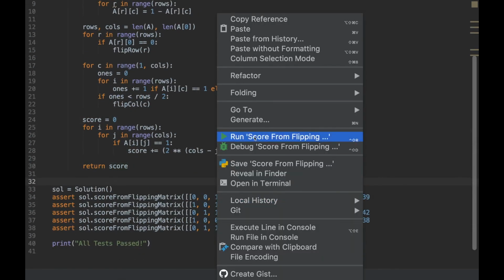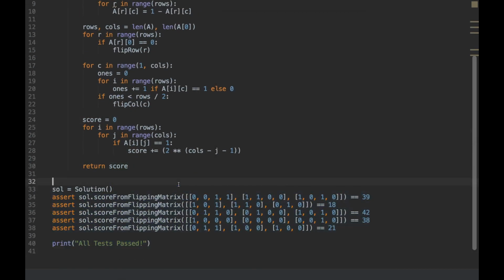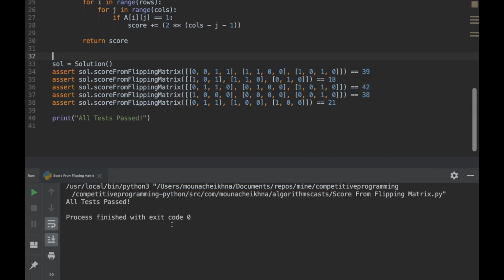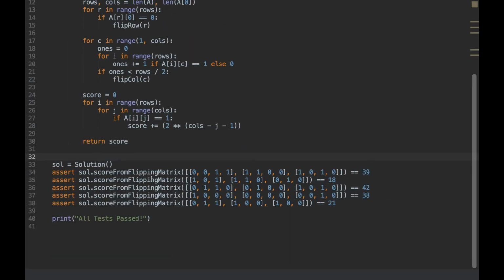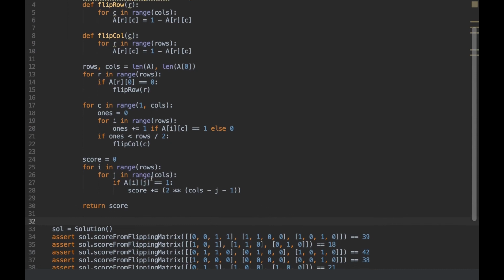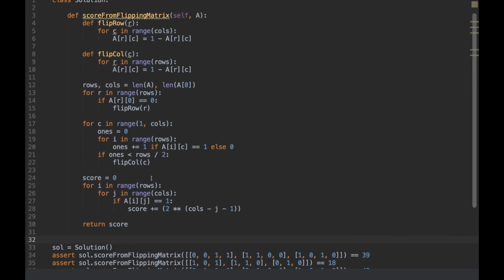Now let's run it on some test cases and make sure they all pass. Okay, so all tests pass here. We can test it on more, but this should give us an idea. Now a small improvement we can make here is that there is no need to do the if else, right? Because we could just add the element. If it's 0, nothing would be added. If it's 1, 1 would be added, right?